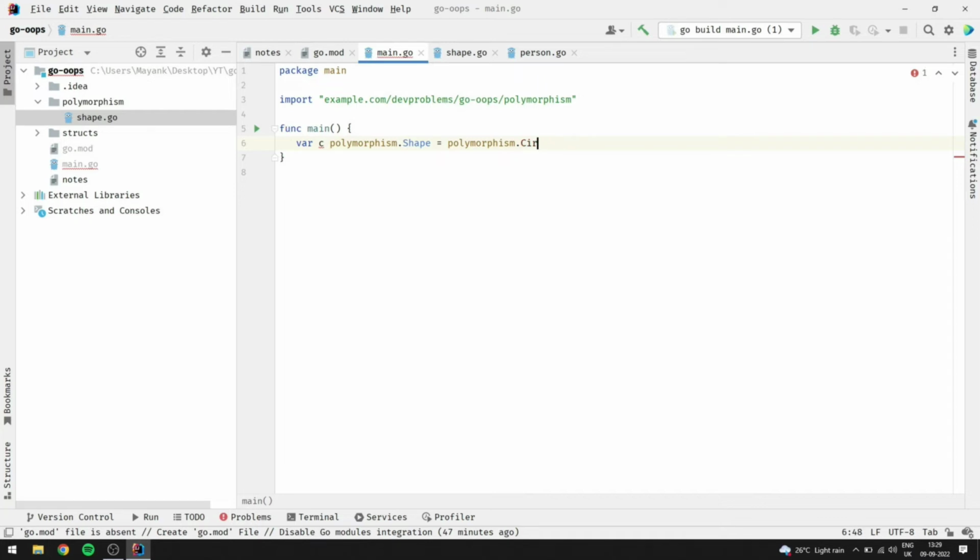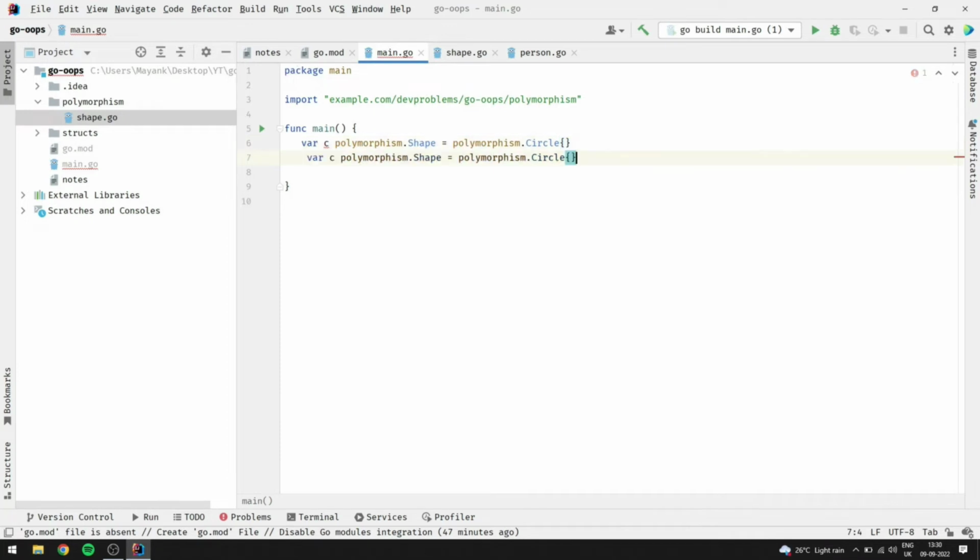As you can see, on the left hand side I have the type as shape, and on the right hand side I have the type as circle. So circle is a struct and shape is an interface. I can also create the object of square here, I'll just change it to s.